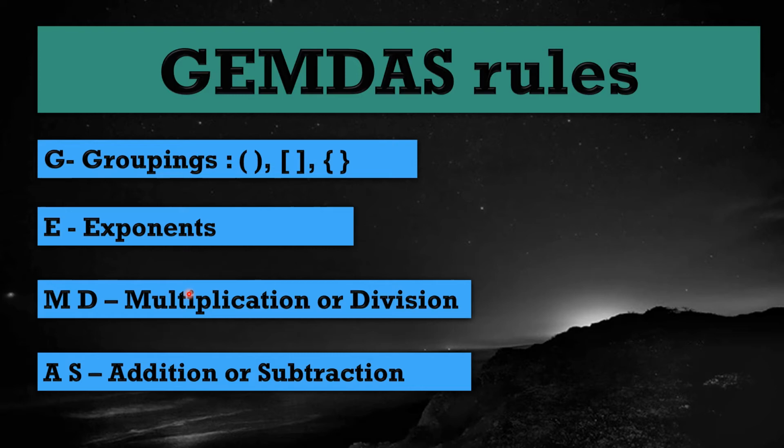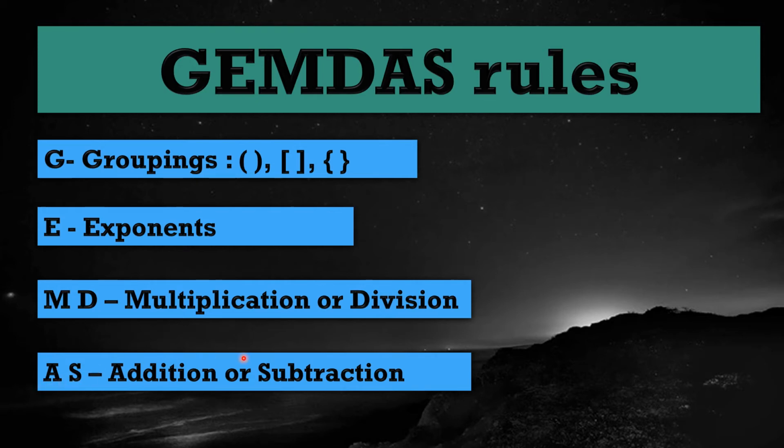For example, sa equation natin ay nauna si multiplication. So, i-multiply muna natin. Kapag nauna naman si division, uunahin natin si division at isusunod si multiplication. So, ibig sabihin po nito, alin man sa kanila ang mauuna from left to right, we're going to solve it first. Ubusin po muna natin lahat sa isang equation, si multiplication or division. After we're done with the multiplication and division, that would be the time that we're going to follow the addition and subtraction.